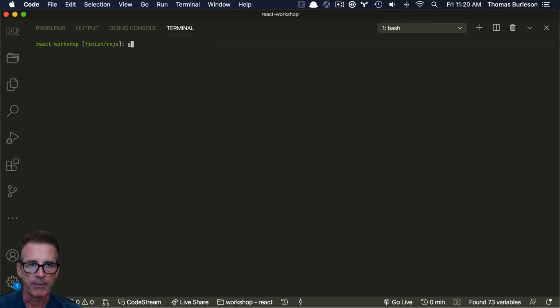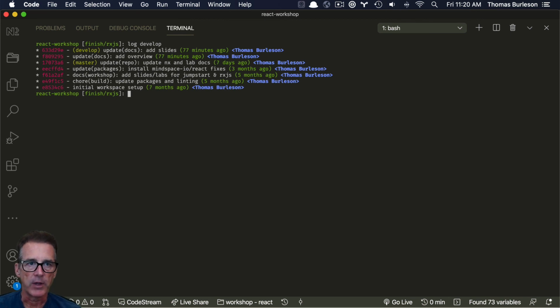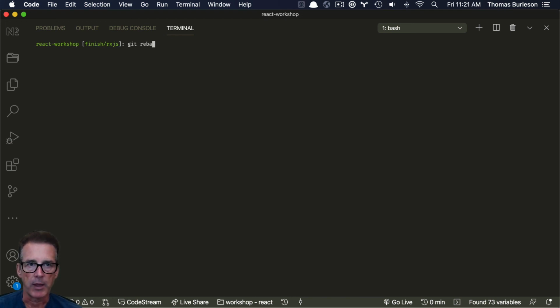And finally, if I look at develop, I can see that the two recent changes in develop are based on master. So this is a quick demonstration of how you can use the command git rebase with some source branch to rebase the current branch commits on top of the source branch commits.